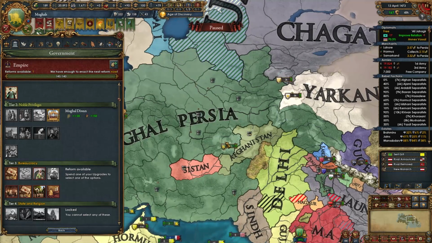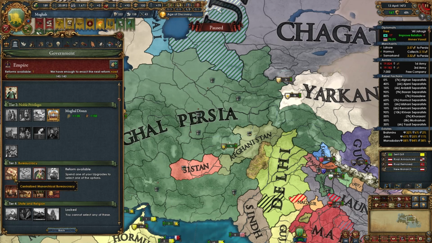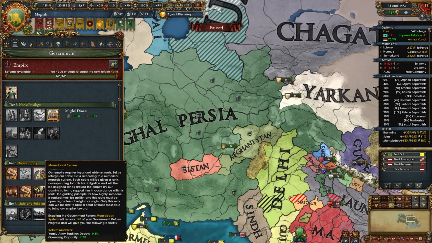For your tier 3 government reform, we do have a very nice option here, which is the Mansabdari system, and it gives us minus 0.3 yearly army tradition decay, which is actually really strong, and plus 150 gov cap. This is a unique one, and it is, I think, better than all of the regular ones, so go with this for your tier 3 government reform.